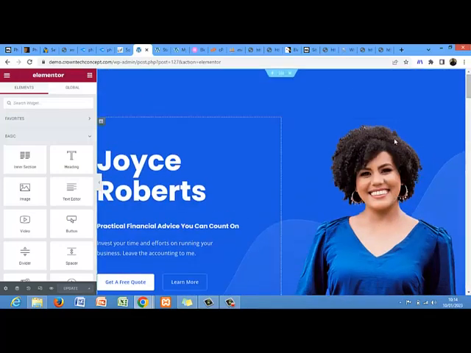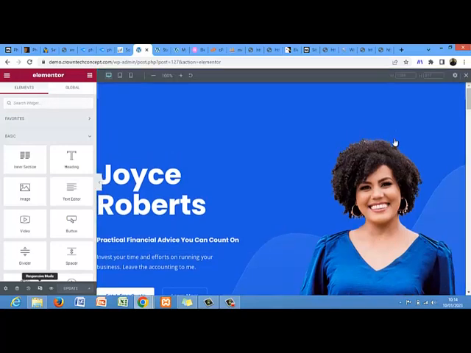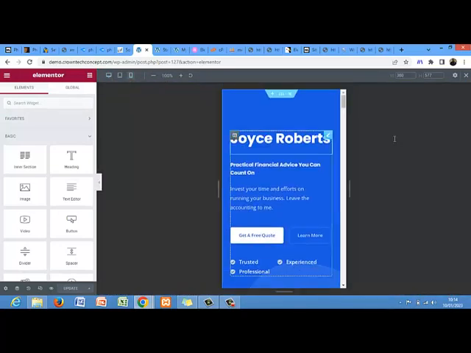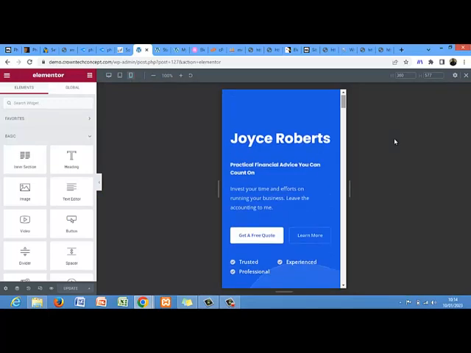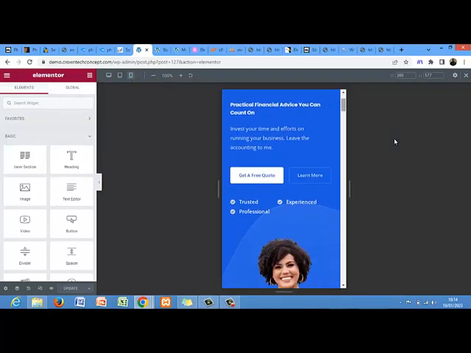Now another thing you can do with Elementor is that you can put it in a responsive mode. You can change it to mobile view, which means this is how it's going to appear on your mobile phone. So when you are editing and you check the mobile view and it's not making sense, you quickly edit it to make sense. You can see that the second column falls immediately after the first column.